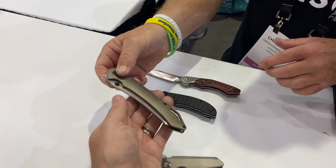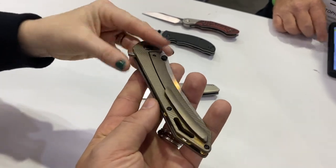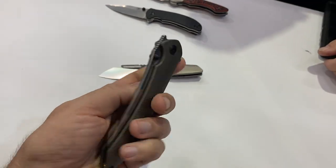Yeah. Let me check that out. I like the color combo. I like the bronze with the black hardware. It looks really nice. Yeah, it does. Oh, and then gold barrel spacers. I like that. Some different colors going on with it.